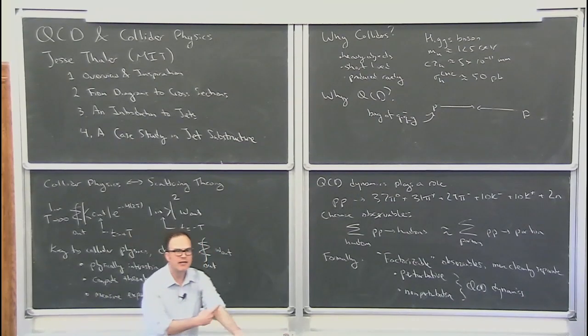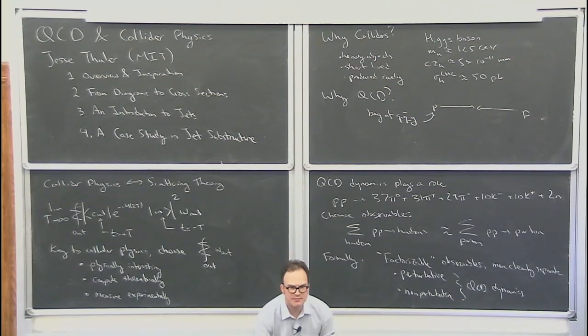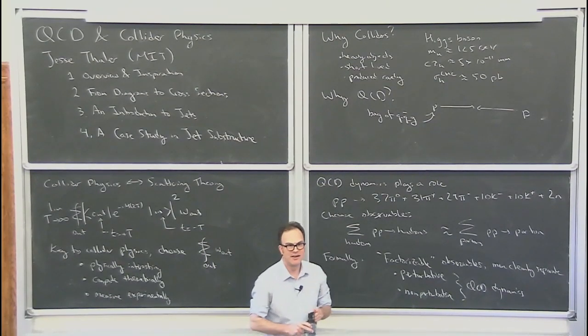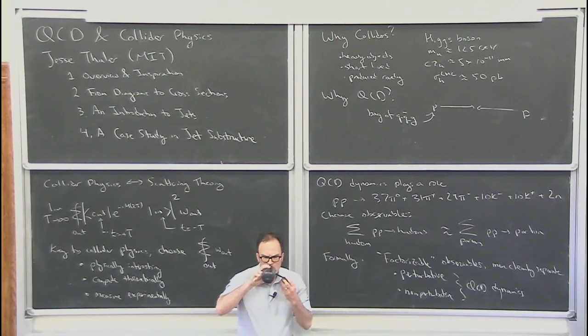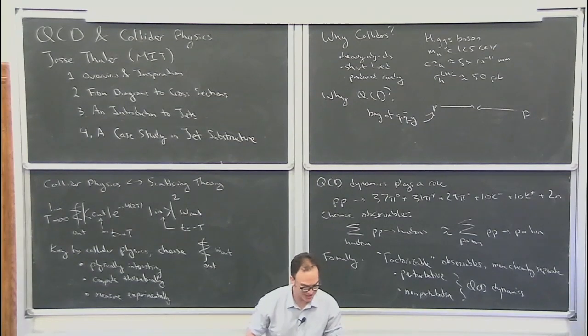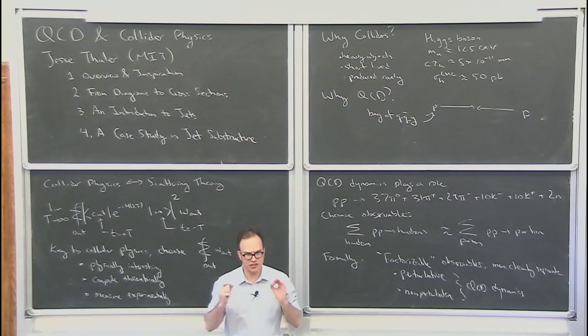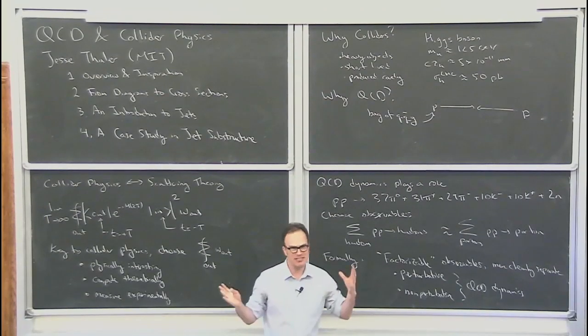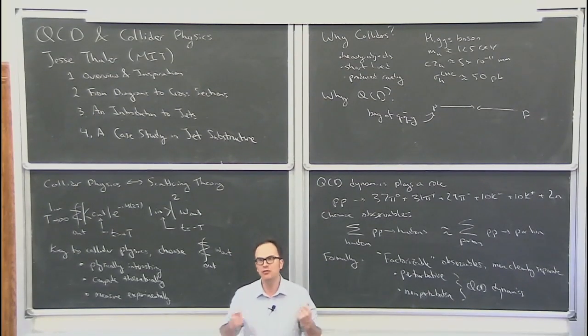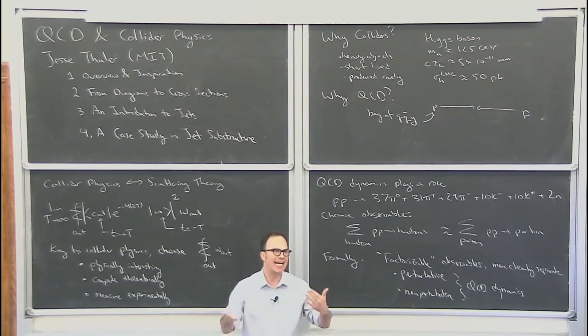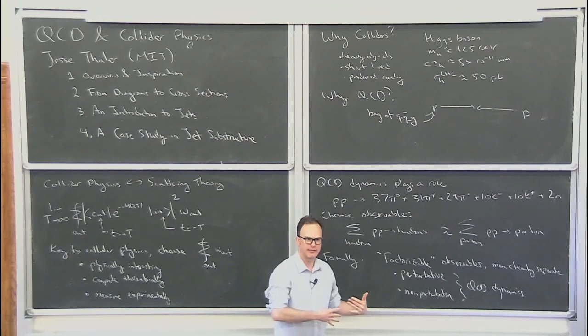Question, yeah? Does the definition of jet depend on what you're looking for? Do you change that from what process you're looking for? So the question was, do I change the definition of a jet that I use depending on the process that I'm trying to study? And the answer is yes. You, as the user, get to choose what you measure. Don't let someone from the past tell you, oh, you must use this particular jet strategy. You choose the jet strategy or the way that you want to analyze the hadronic final state to gain access to the information that you want.